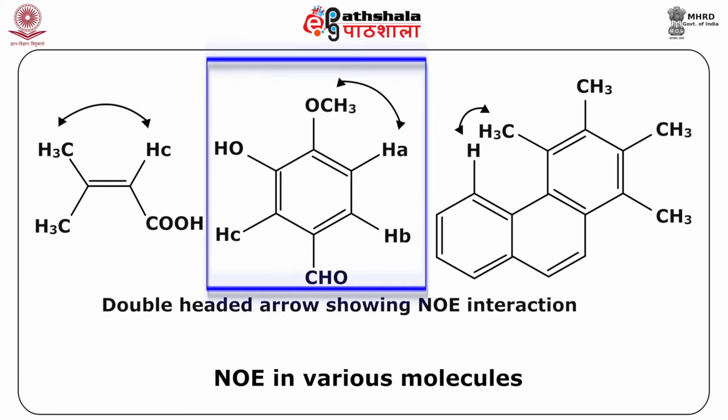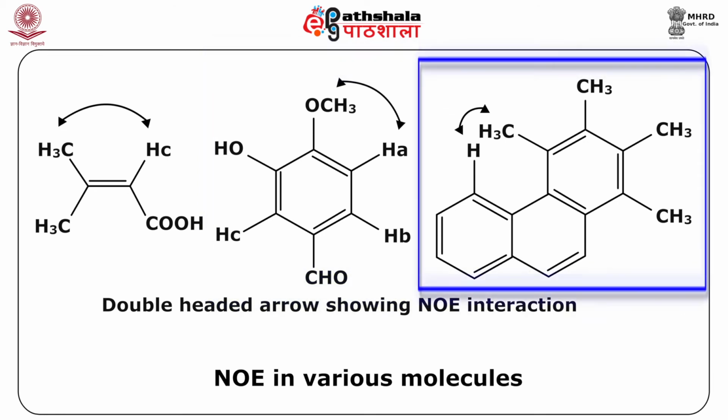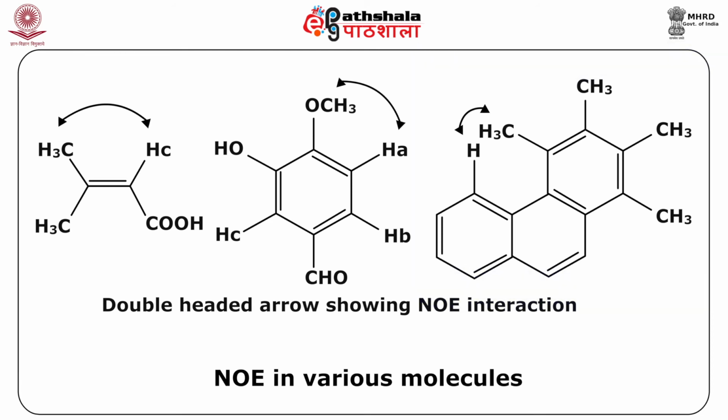In isovanillin, which is another example, on irradiation of the O-methyl protons, the integral of the Ha proton, which is a doublet, is increased due to NOE. In example 3, which is shown here, on irradiation of CH3 protons, the intensity of the hydrogen, as depicted in the figure, increases. Now you can see we have given here 3 structures, and whatever I have explained relates to all 3 structures. The last structure belongs to vanillin.